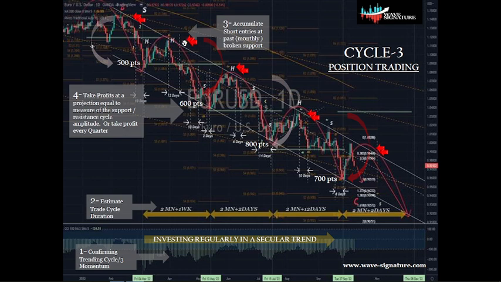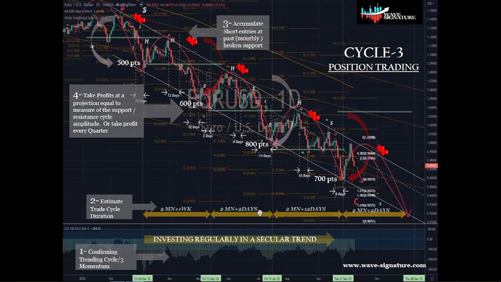So the ultimate yields measured from the top or close to the top of the previous cycle before breakout, all the way down to a projected one-to-one measure below the cycle bottom is about 600 points. In this first example, 800 points. And this second example, 700 points. In the third example, over a 1 quarter period.